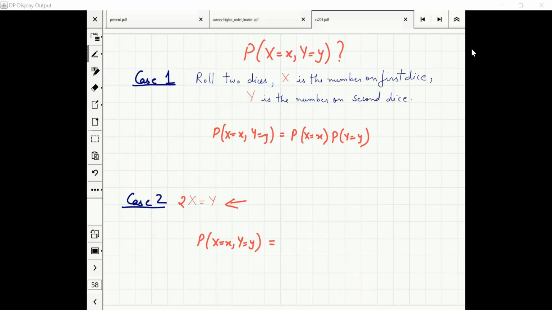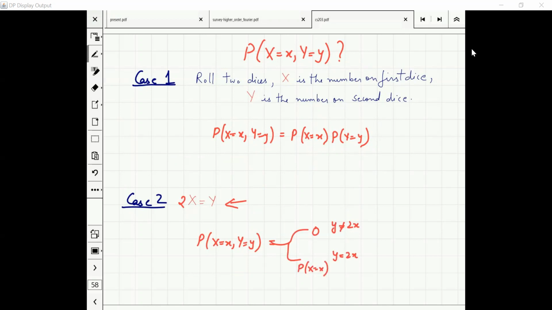These are all intuitive, right? Both of the events can't happen simultaneously. If y is not equal to 2 times x, then the probability is zero. And if y is equal to 2x, then the probability is P of X equal to small x. Right? So you see that these two cases are different.